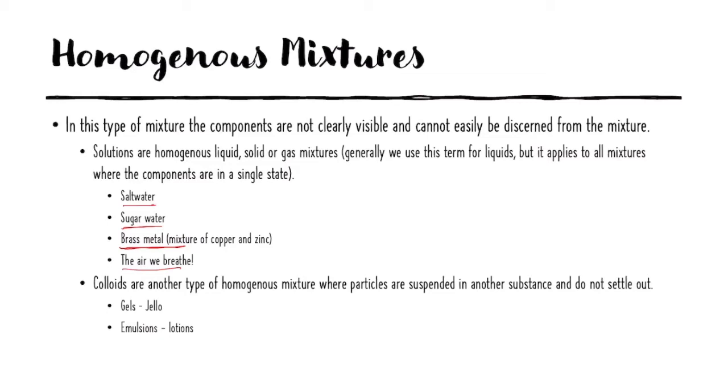And so some examples would be Jello or gels, or even lotions, which are emulsions. So emulsions have the oil component and the liquid water component, but the oils have been broken up into such tiny pieces that they actually stay suspended in that watery solution. And that's why you can spread them on your skin really easy.